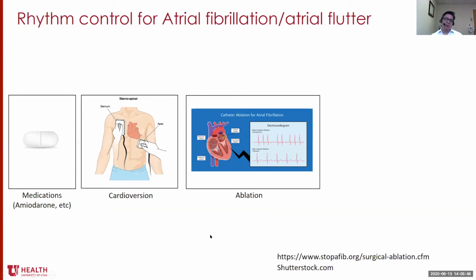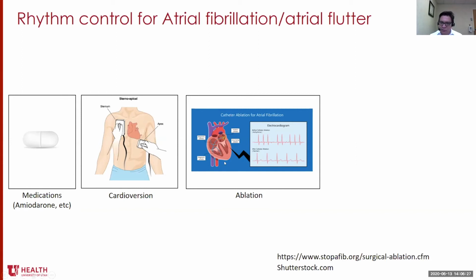An ablation means that you go to the cardiac catheterization laboratory. We put some catheters from your neck, catheters from your legs, and then we go inside the heart. And then when we are inside the heart, we go to the upper chambers and we try to do some burning and causing some scars that are going to cause a block. We're trying to isolate those erratic electrical impulses from going to the bottom chambers of the heart. So we're trying to isolate that with electrical currents that will cause some scars.